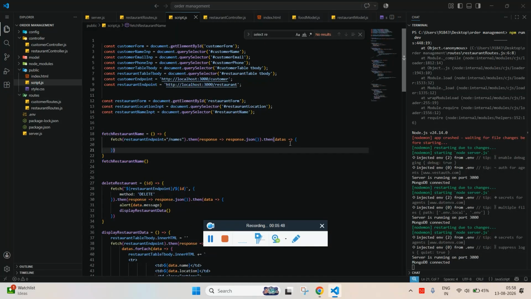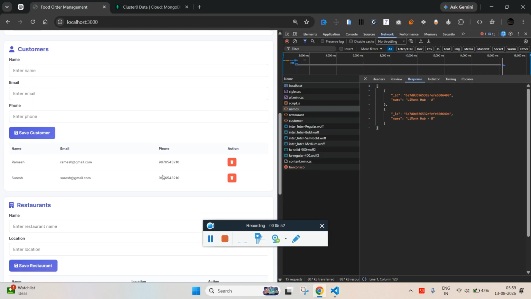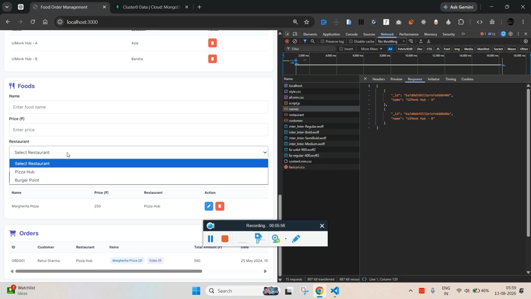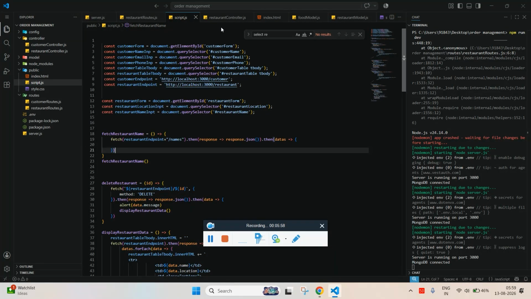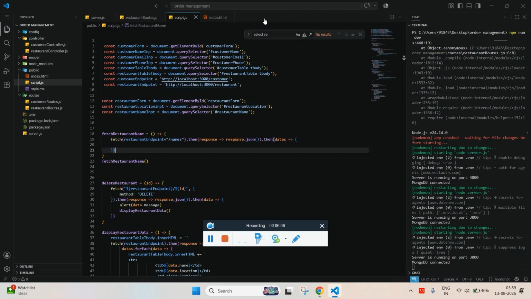Now we have this ID. Now we need to populate this in our drop down, which is here. So get our HTML. Let me remove the unnecessary opened files to avoid confusion.